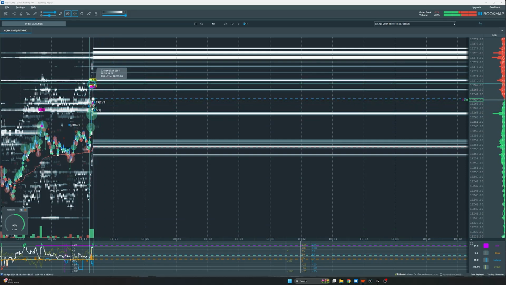The yellow, I've made it like this. So the yellow will indicate a sweep. This magenta will indicate absorption, and these white dots are saying it's a buy sweep. That doesn't really matter. That's why I said I only need to hear sweep and volume. I don't really care about whether it's a buy or a sell.